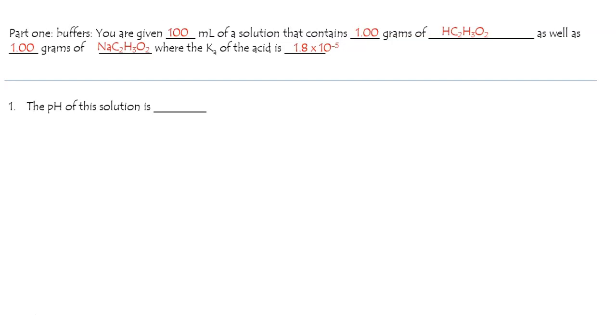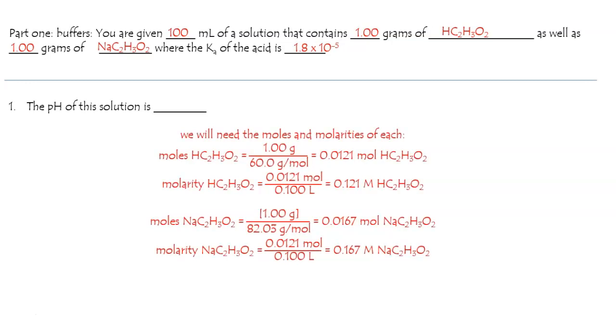Let's see how the Henderson-Hasselbalch equation works out. Since we'll ask several problems here, let's calculate how many moles of acetic acid. Well, 1/60th of a mole. How many moles of sodium acetate? 1/82nd of a mole. And since we have a tenth of a liter, the molarity goes up by a factor of 10 for each one.